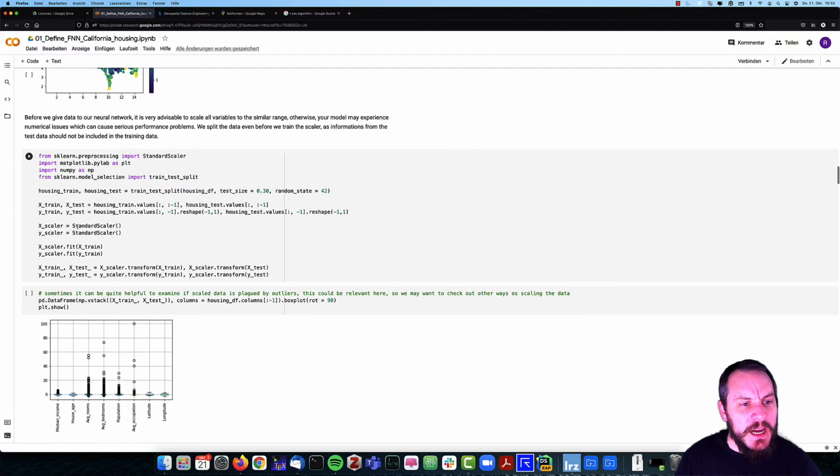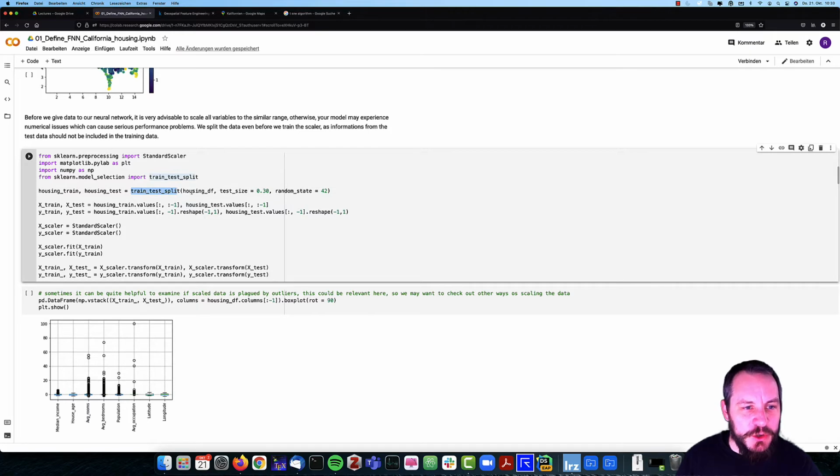Okay, so here we use the train_test_split function, which randomly draws observations and puts them into a test set and a training set, and the remaining observations are then given in the test set. Here we can determine the fraction, so 30% of the data should be included in the test set, and 70% should be included in the training set. Here I set the random state, so that we always get the same split. It's not really something that you need to do. It's only if you really want to reproduce the concrete split that we use in this example.